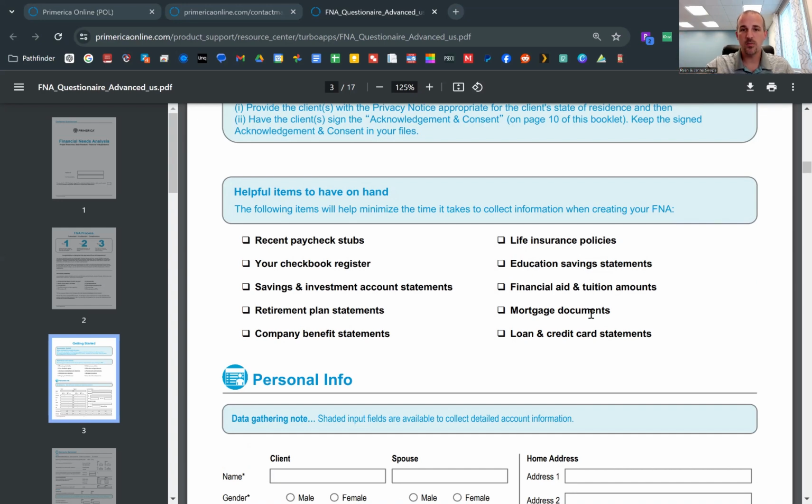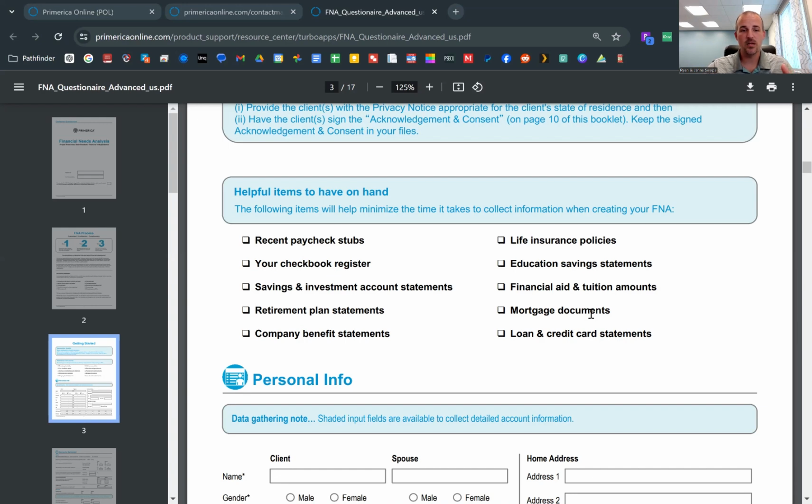They'll give you the script, but you're probably going to set the appointment asking them for help. "Hey, I just want to show you what I'm doing. I'm in training. I have to watch my trainer do a few presentations. There's no pressure. I'd love to sit down and have you help me complete my training process." So when you're brand new, you're setting the appointment under the impression that you're just asking them for help, and you're not necessarily coming to do their financial needs analysis and help them with their finances.